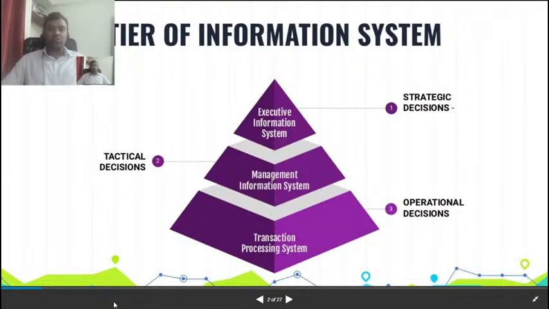We have discussed the difference between management information system (MIS), which is in a larger context where information does not pertain to a particular problem but to the overall issue, whereas decision support system presents data in such a way that a mid-level manager is able to solve those problems. Here you can see a hierarchy. In a pyramid, you can see the transaction processing system. Transaction processing systems handle operational level decisions.